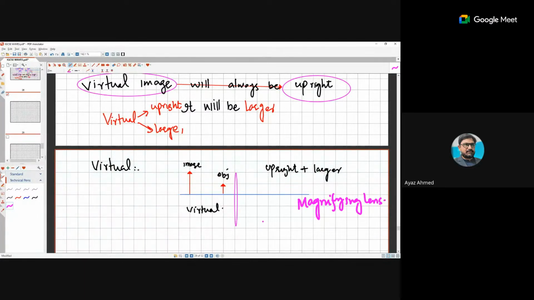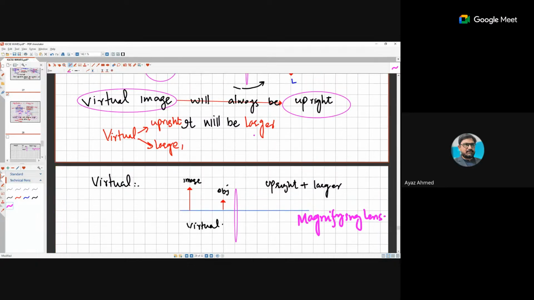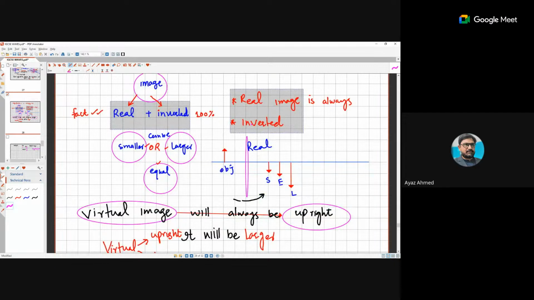Magnifying lens. But the other images, which are real, can be found in different situations. For example, this one is in the camera and human eyes. I believe this would be easy for you: in the camera and human eyes, the image will be smaller, real and inverted. In the projector, this one is formed. And this is basically in the photo enlarger, although it is not enlarged, but its function is not that much.